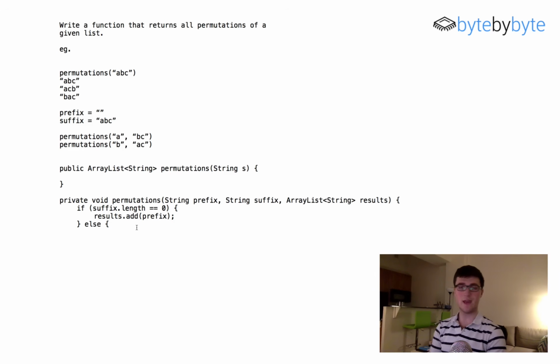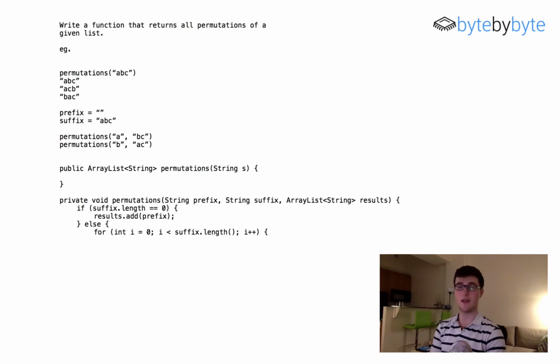So we're going to say for int i equals 0, and we're going to go through all of the characters in our suffix array. So i equals 0, i is less than suffix.length, and i plus plus, and we're going to get the character.